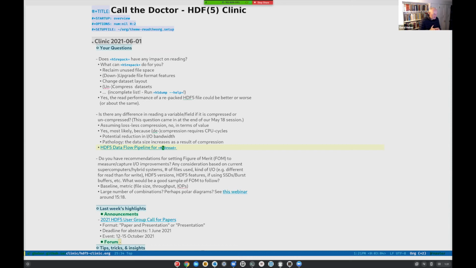Okay, and then the third question was, any recommendations for figures of merit to measure I/O improvements? Any considerations based on current supercomputers, hybrid systems, number of files used, kind of I/O, HDF5 versions, features? Yeah, right.